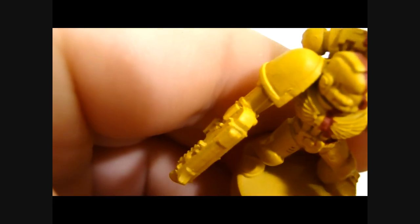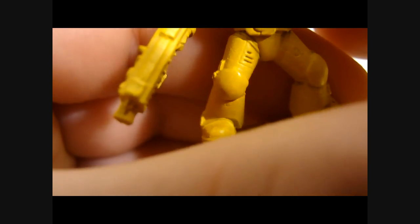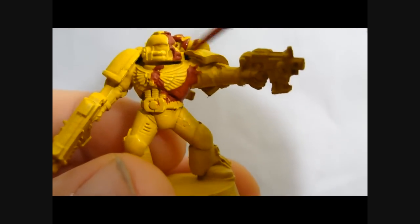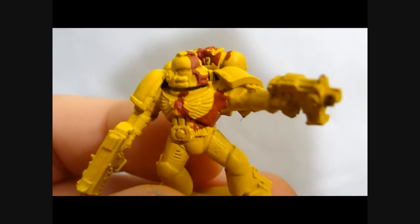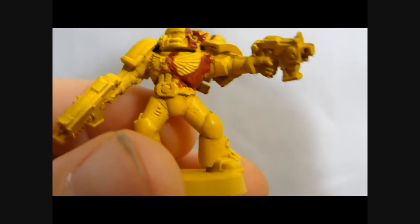Alright. So now, just like any art project when you were a kid in elementary school and your teacher told you to paint within the lines, now I have to take the model, and I've created this line, so I have to paint in the rest within the lines. So what I'm going to do now is turn the camera off, paint that quarter, and I'll be back to paint the next quarter. I'll be right back, guys.